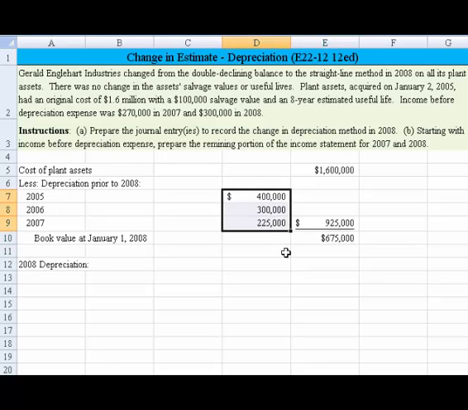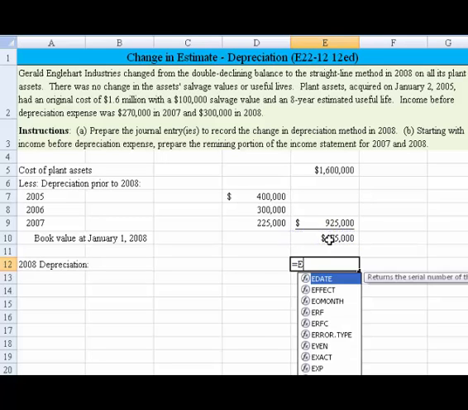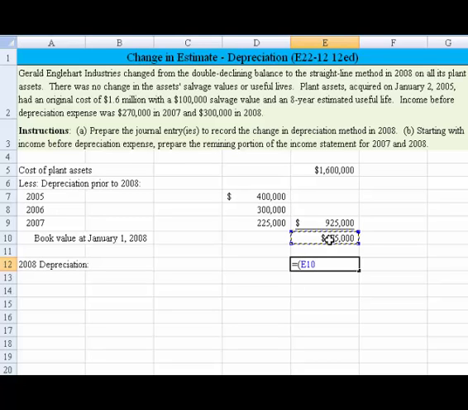3 years have been up already, so we have 5 years left. So what we would do to determine the depreciation is take the 675 less the 100,000, and actually let me do it with parentheses again. And right there is what I call the depreciable base, just the portion that's subject to depreciation. And we have 5 years left, so we divide that by 5, straight line method, which gives us $115,000. And that's how we handle a change in estimate on a go-forward basis.